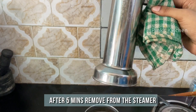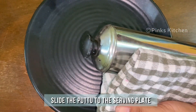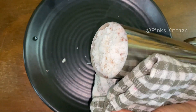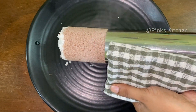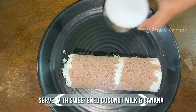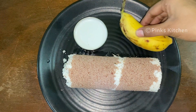After 5 minutes, you can see the steam coming out from the holes near the lid — it means it's done. Remove from the steamer, remove the lid, and slide the puttu directly to your plate using a rolling pin. Now a healthy chamba puttu is ready. Serve it hot with some sweetened coconut milk and banana.